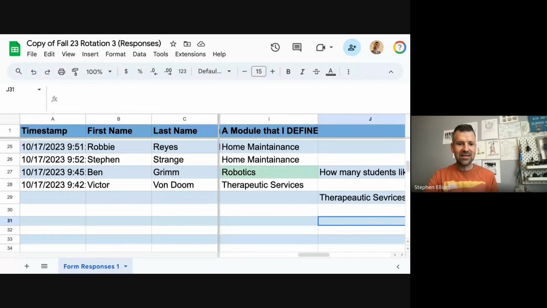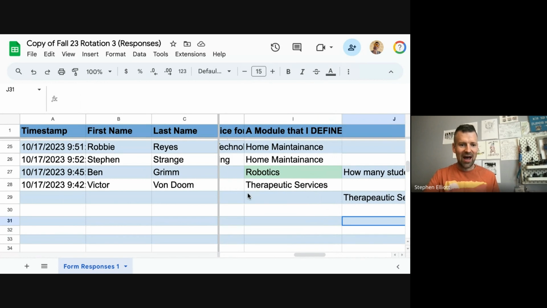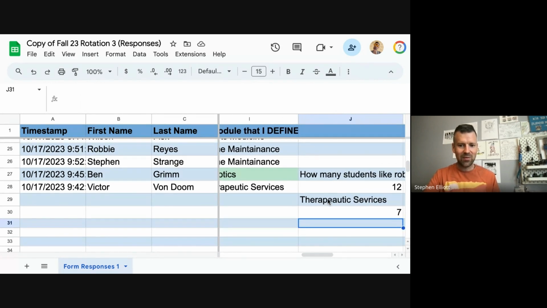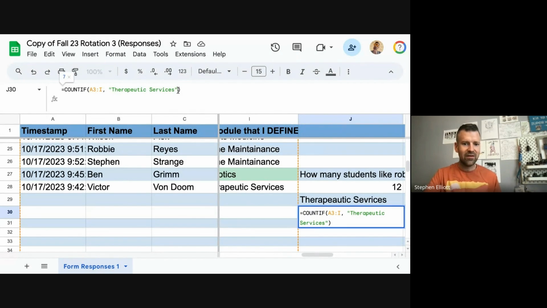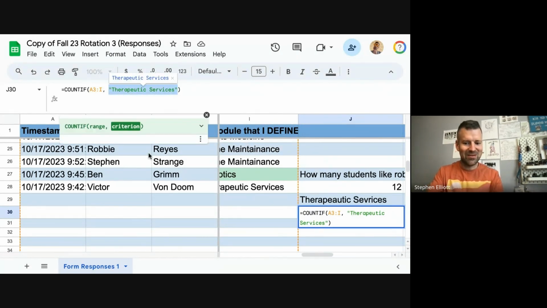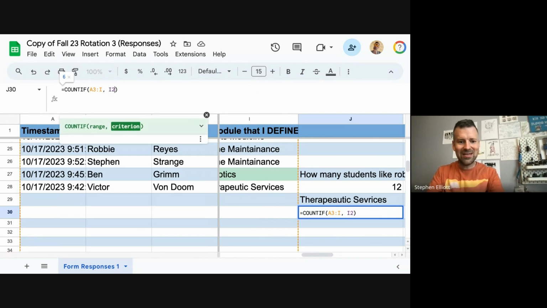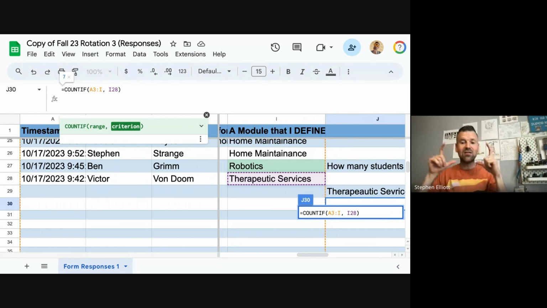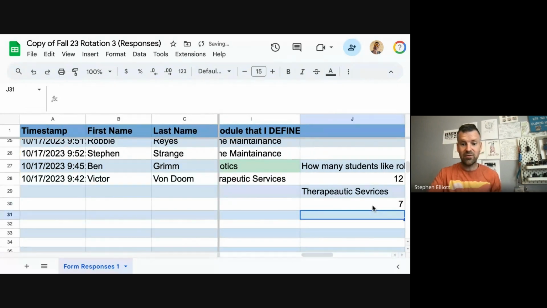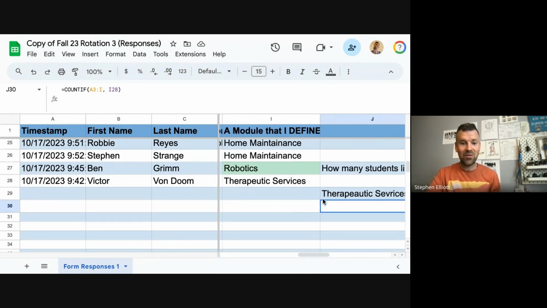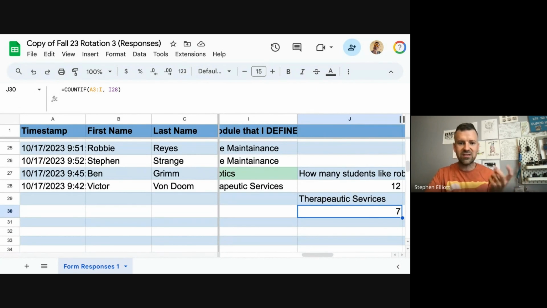As a matter of fact, instead of therapeutic services, let's see if I can do this even better. I know that in I-28 right here, it says therapeutic services. So what if I put, instead of therapeutic services, I just put, let's hope that this works, I-28. Absolutely. Look at the purple box that's highlighted where it says therapeutic services. It's looking at I-28 and it sees that the words therapeutic services show up when I press enter, number 7. So instead of typing out therapeutic services, I can just indicate one of the cells or boxes that has that text in it, and it will automatically grab that and go looking for it.